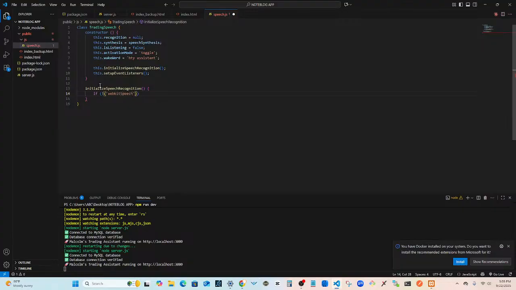So what I'm doing here, this is going to be hooked up to the Web Speech API, one of the APIs that's built into the browser, so that you have speech within the browser. Okay, got that. There we go.